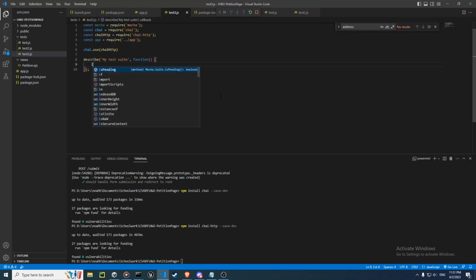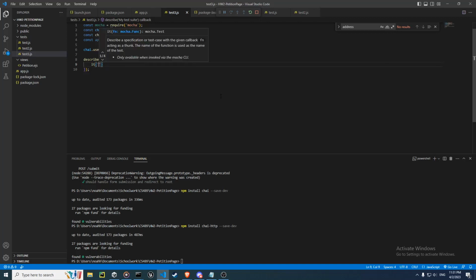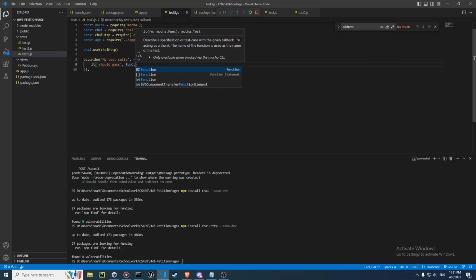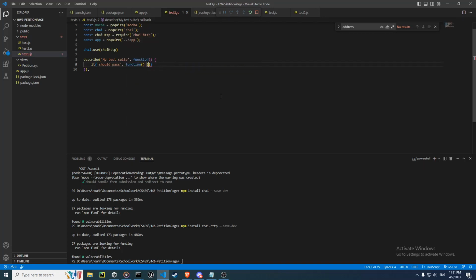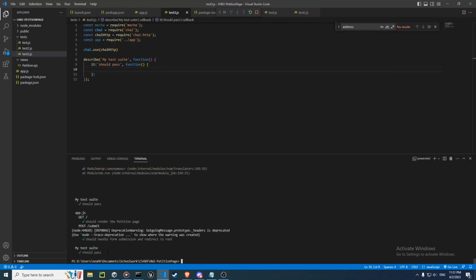Okay. it is how you create a test function in Mocha. So it should pass something basic. And then function. This is how you describe a test. This is just the label for the test, and then this is where you're going to write your test code. Your test code is going to go in here. And if we write nothing, then it will automatically pass. So if I just run mocha tests, then as we can see, it works.